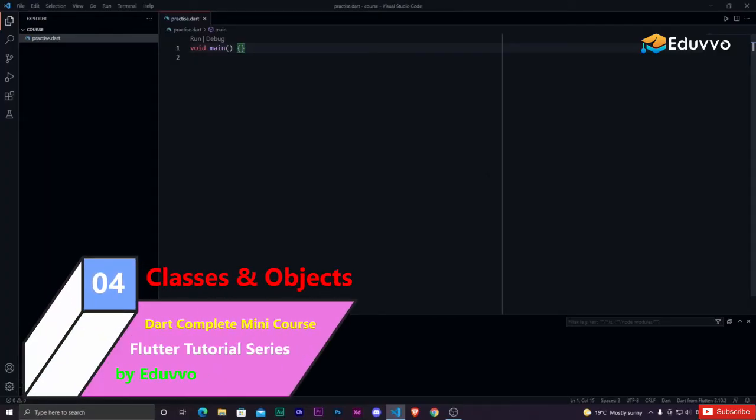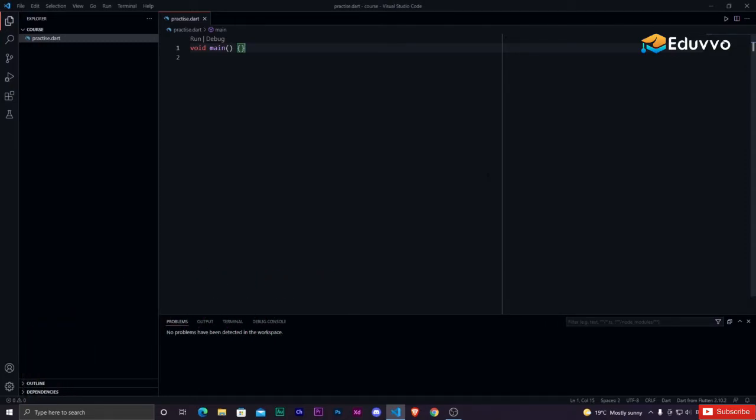Okay guys, so now let's look into classes, right? Now Dart, not Flutter, is an object-oriented programming language. What that means is that it utilizes classes and objects. Now what are classes and what are objects? Honestly, you will be able to find a lot of different definitions of classes online, and most of them are very confusing. So I will not give you the bookish explanation. I will give you a good example so that you understand classes forever and you will never face any confusion in classes ever again. So let's first make a class.